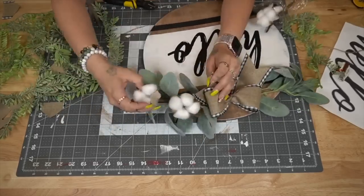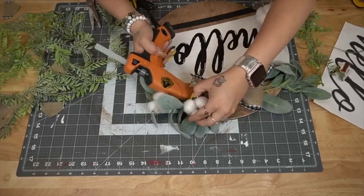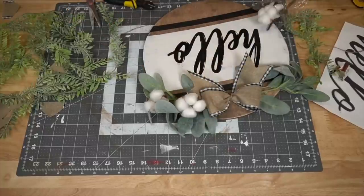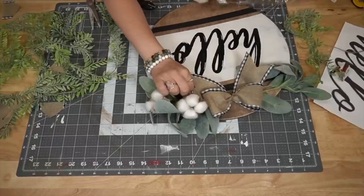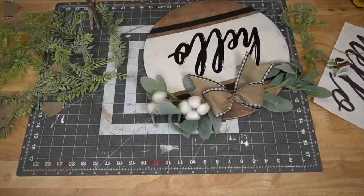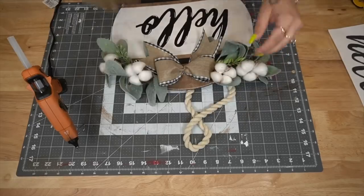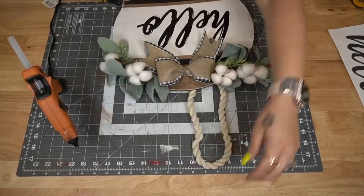And then I just took some greenery from Dollar Tree and kind of filled in the empty spots. And last but not least, I took a rope hanger on the back and glued that down with some hot glue. I added some cotton to the greenery as well. And that was it, you guys. I absolutely love the way that this sign turned out. So as always, let me know what you think.